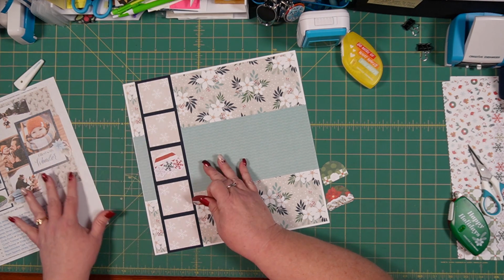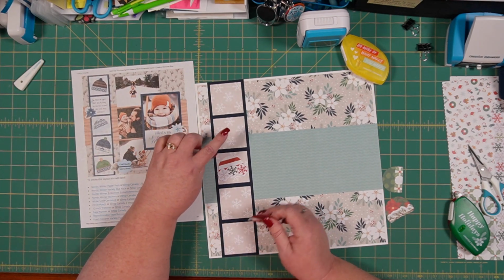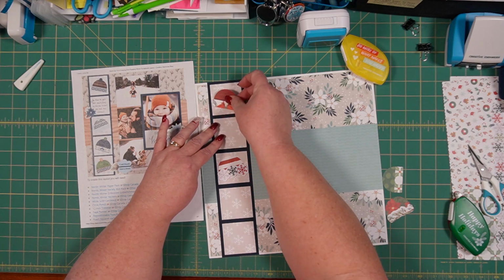So she's using this square as a journal box, which totally works and is good.